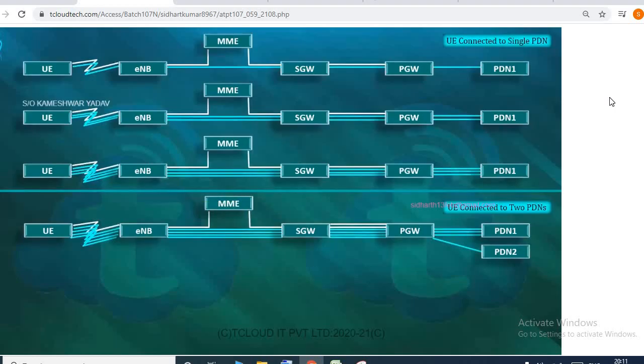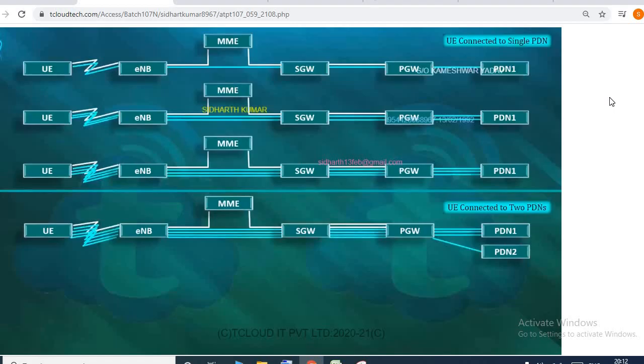So if mobile gets connected to three packet data networks, S gateway to P gateway, we will have three tunnels. But that doesn't mean there will be a change between MME to S gateway. There is no change from MME to S gateway. It is a single pair of tunnels we have created between MME to S gateway to recognize the mobile signaling messages. Only S gateway to P gateway, there is a change here.